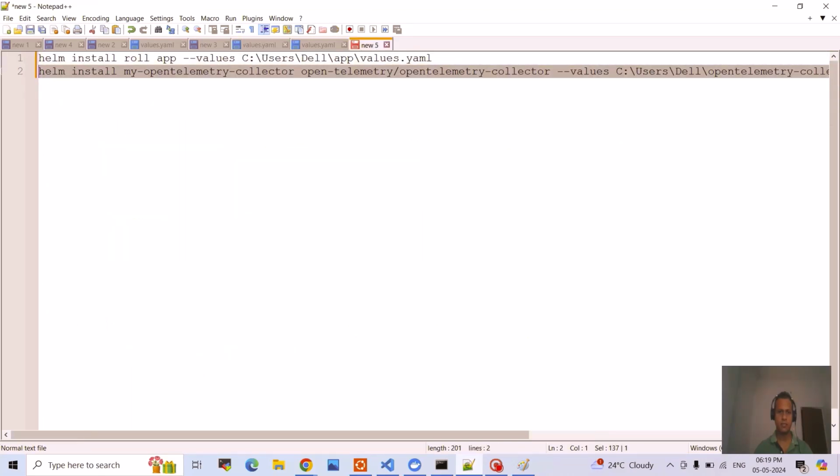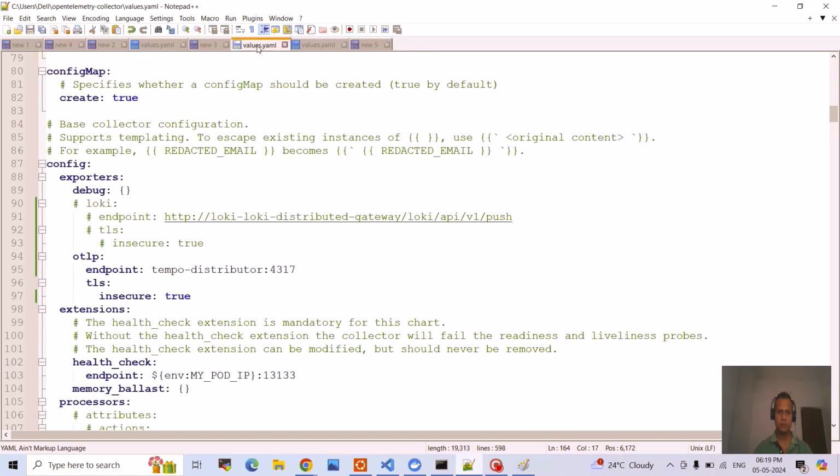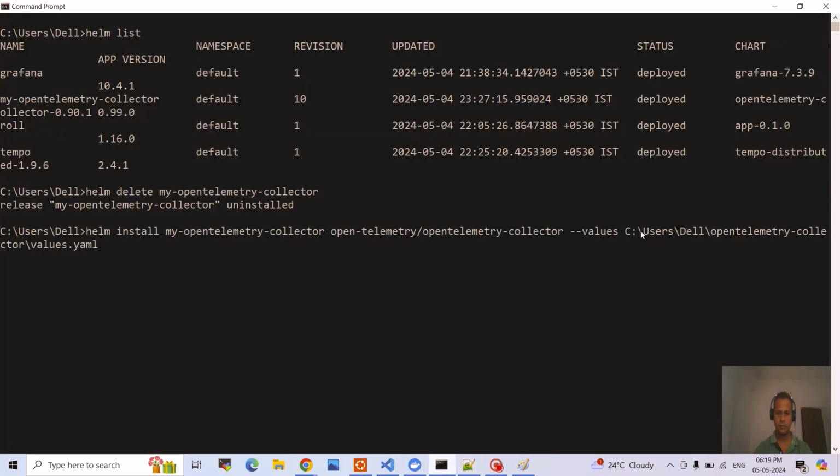I'll paste this command in my description. So this is the helm install my-open-telemetry-collector. This is the chart name and the values.yaml file that I am using. So I am referring to that in this path. Okay, just deploy.